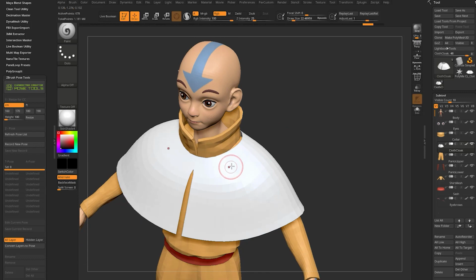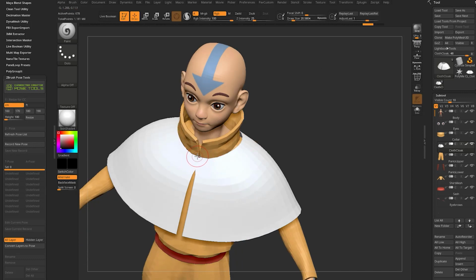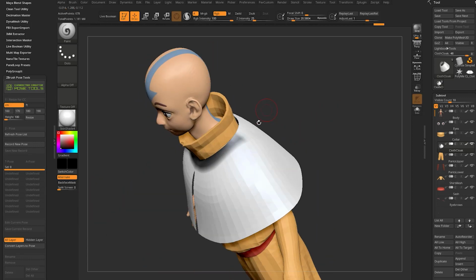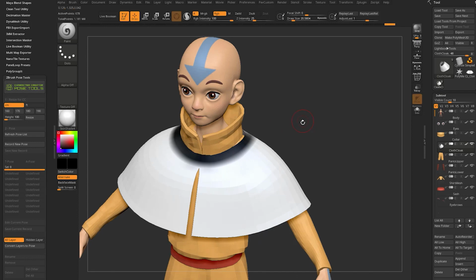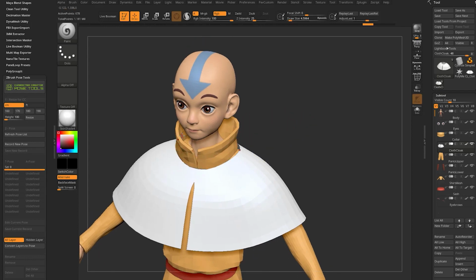And this is a symmetrical object, so you can tap X on your keyboard to go into symmetry mode, and we can literally paint where we want the object to be bound to our skeleton. Now in this case, you're going to see since this is so low res, it's actually spreading out quite a bit. I want to keep this black pretty constrained up here to just this very top neck area.